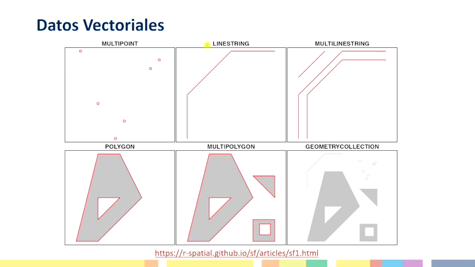Then you can combine a line. It could be multiple lines, and this is useful because in order to maintain this unique relationship between one row in the attribute table and geometry, sometimes you have the need to have a geometry that has different parts. So that's why we have these three different formats.